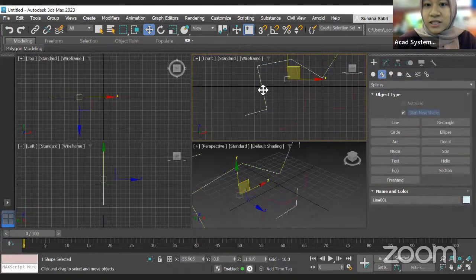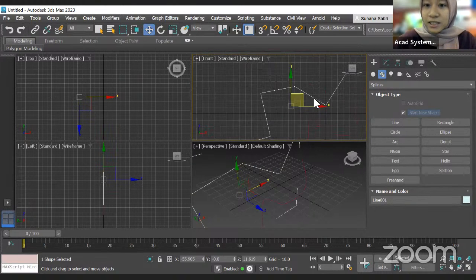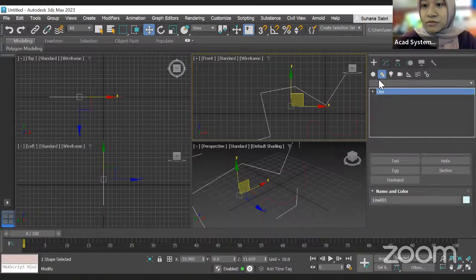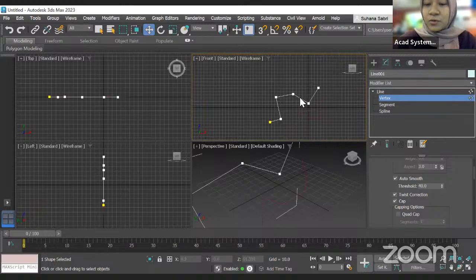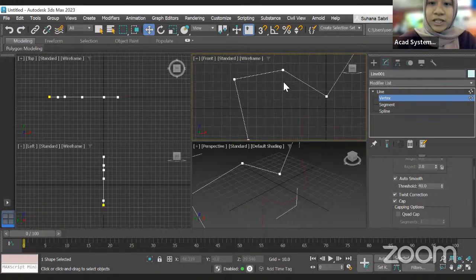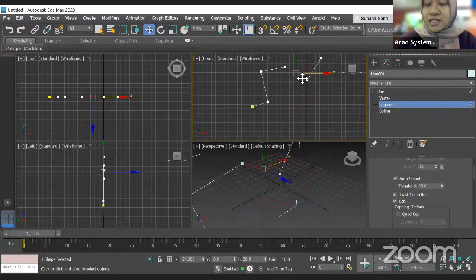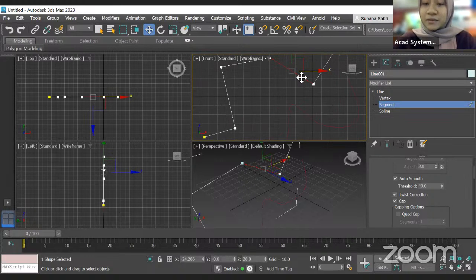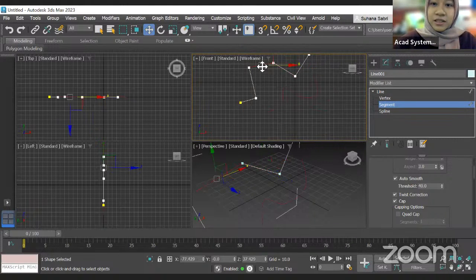If you want to select this line, just go back to the create mode here, select the line that you want to edit, and then go to the modify panel here and select the vertex. So this is how we choose the splines that we want to edit. A segment is the line connected by 2 adjacent vertices.